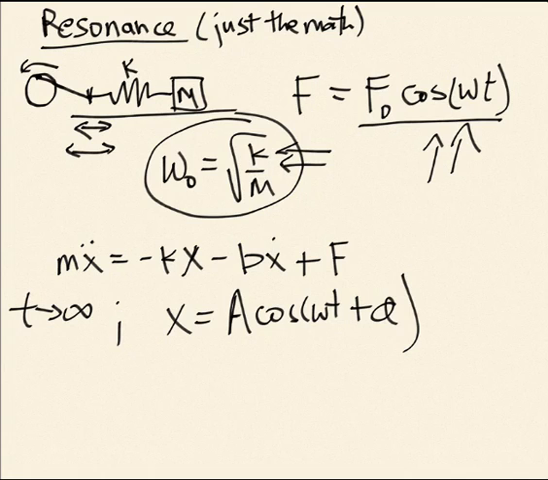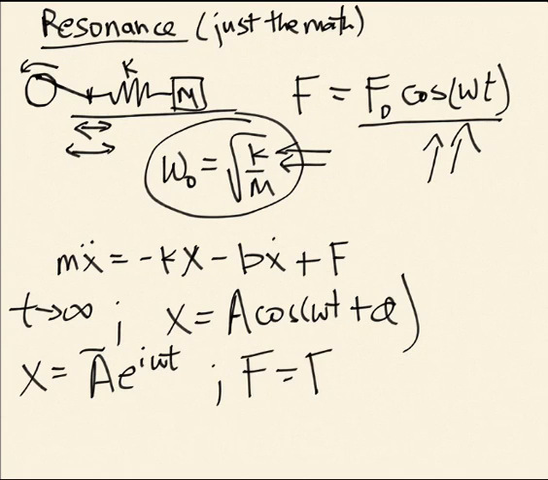Now I'm going to use complex exponentials, and you'll see why in a second. So I'm going to write x as A twiddle e to the i omega t. Implied here is that I'm going to take the real part when I'm all done. And the forcing, I'm going to do the same thing. I can write it as F naught e to the i omega t, which is real. Now this A twiddle, it can be complex. And that's where you get the phase, a phase difference.